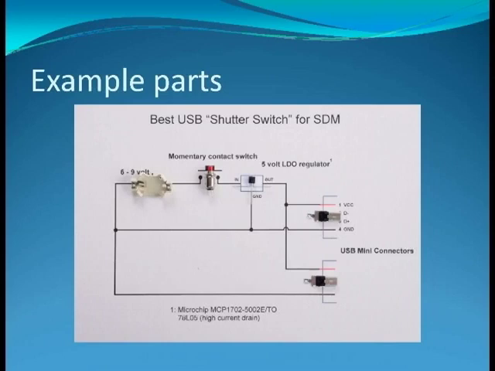What I'm showing here are making your own USB cables. You can buy the little connectors that allow you to make your own USB cables. If you do that, you can do things like not have those big bulky USB cables on your camera, or get the cameras a whole lot closer together.